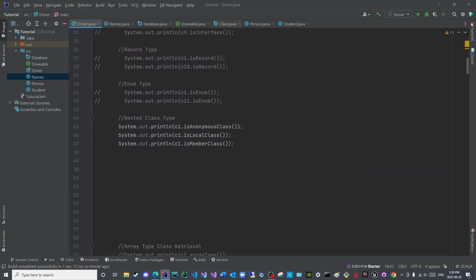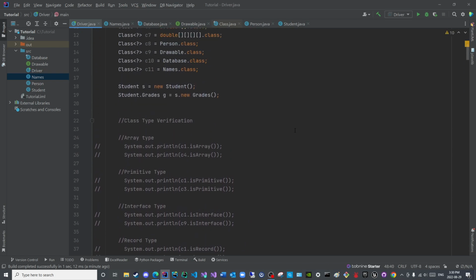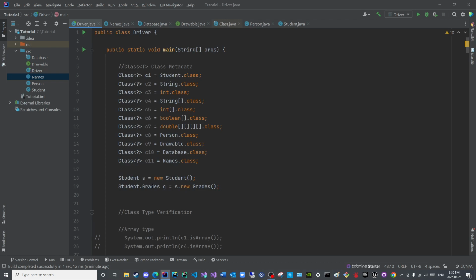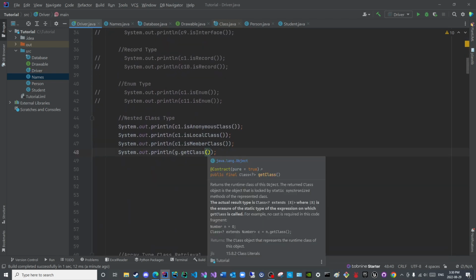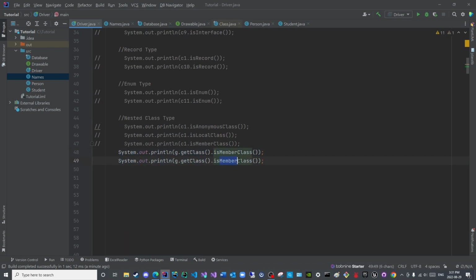Okay, so what I can do here is test. So it will be g.getClass, this one, getClass. Then after that, dot isMemberClass. I will disable these for clarity, and I will also test to see if this is a local class.